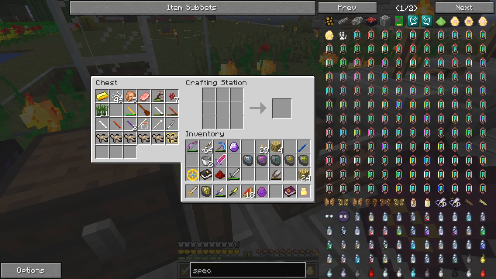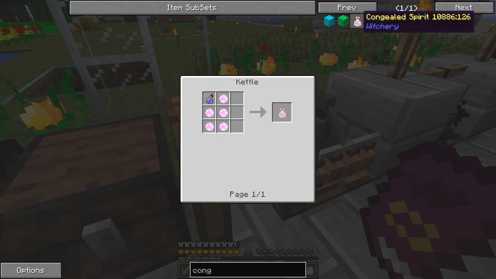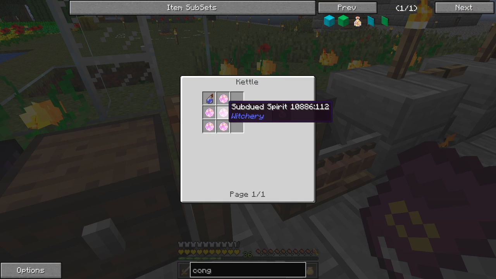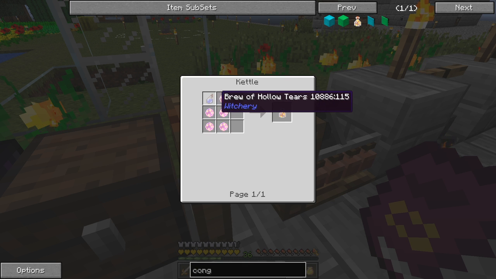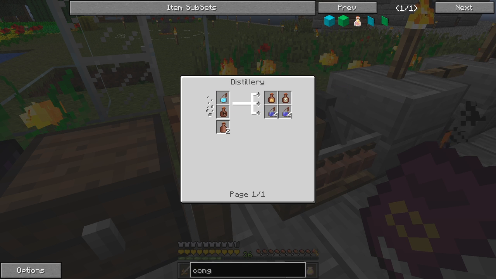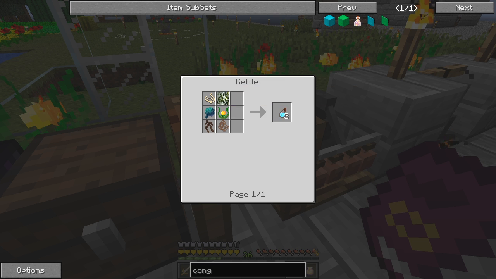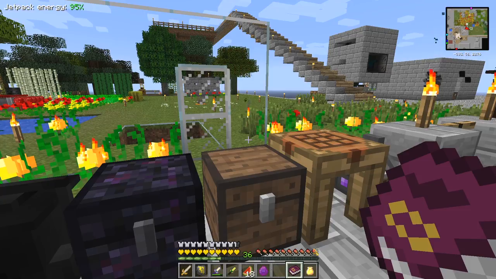Let's come to the crafting table and have a look. This must be the congealed spirit. So that's one brew of hollow tears, which I've not made, and some subdued spirits. Now that I've not seen here. This might be a difficult one, because these I've got in the dream world, and a brew of hollow tears, brew of flowing. Yes, this is definitely one I can't do here. It looks like I've got to do that in the dream world, because to make this brew of flowing spirit, you need these ingredients. But that's not such a big problem. What is a problem is it doesn't work in the overworld, which of course is where we are at the moment. So I'm going to have to do some more work to prepare for that before I come back and try that.